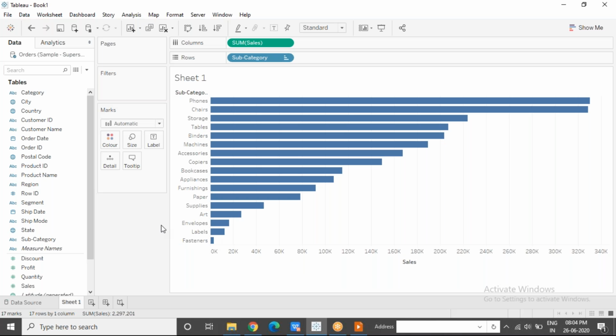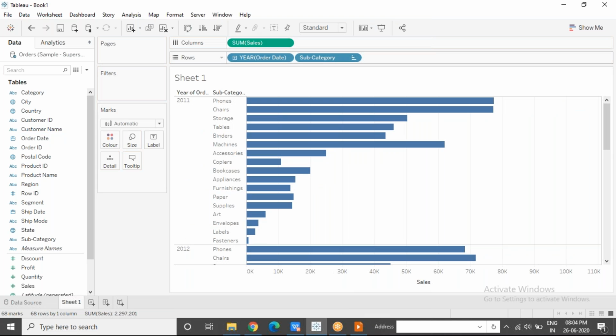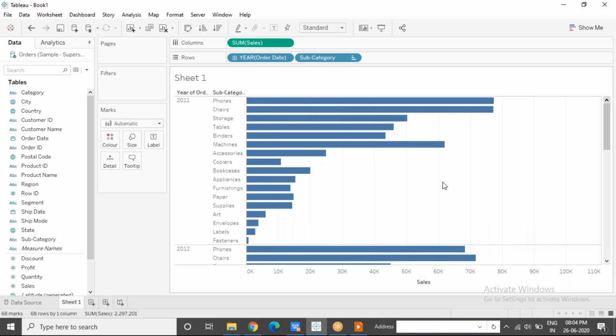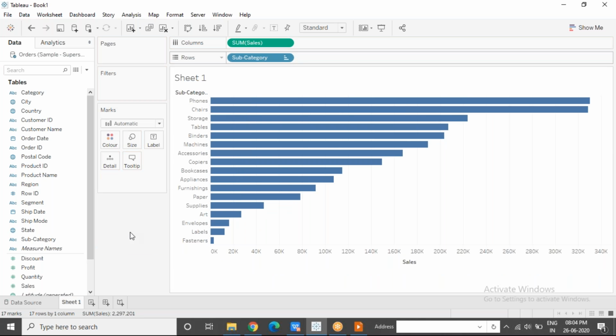It is sorted. Suppose I bring in order date into the picture. Okay, you can see that sometimes by default nested sort happens, sometimes it does not. If it does not, what is happening here is Tableau remembers the sequence of these subcategories, the original sequence of the subcategories, it kind of memorized.